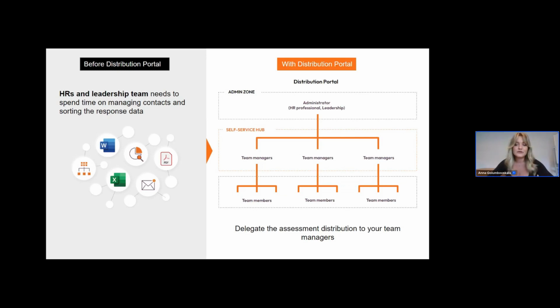This can be relevant for a school, any kind of institution of the sort, hospitals, and any kind of bigger organization as well. You can also see 3 zones here. There's the admin zone, where you operate, and then, as I mentioned earlier, there's a self-service hub for the team managers, where they manage their own contacts, responses, and make the whole distribution process easier.